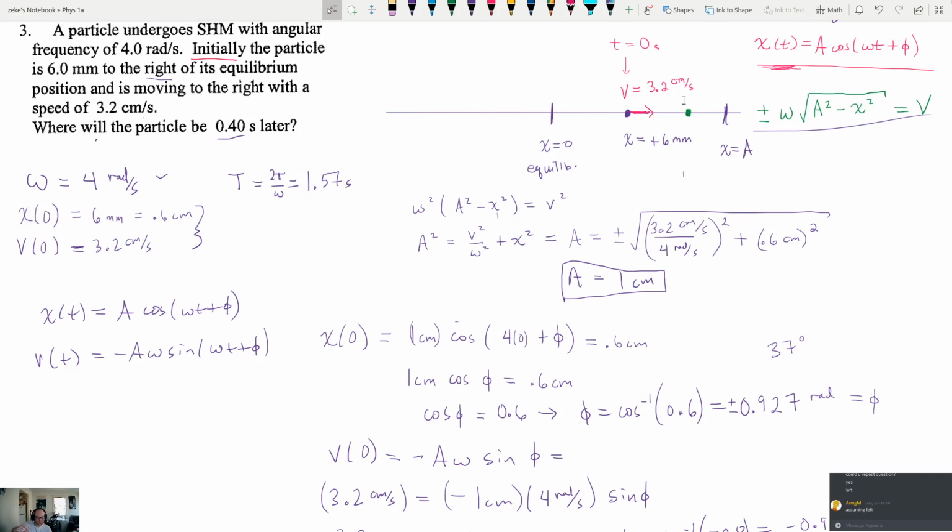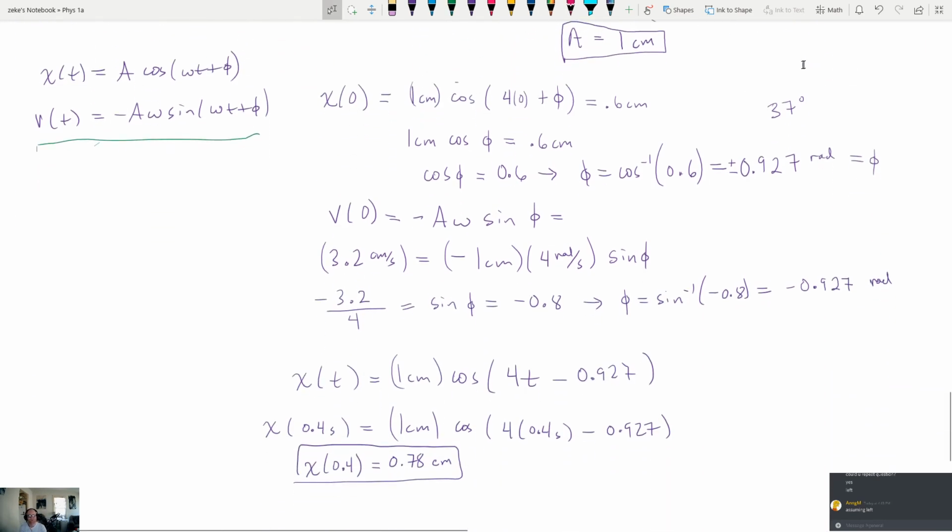Because it probably started here in 0.4 seconds, then got to here, and now is turning around and going back the other direction at this point, right? It's probably what's going on. The way that I know that is that T over 4 is actually equal to about 0.4 seconds, as it turns out. So this is basically a quarter of the period. So it can't have only gone from here to here. It must have gone from here all the way back around to here, kind of. That's what I'm thinking. But you can plug in values here and figure it out, right?